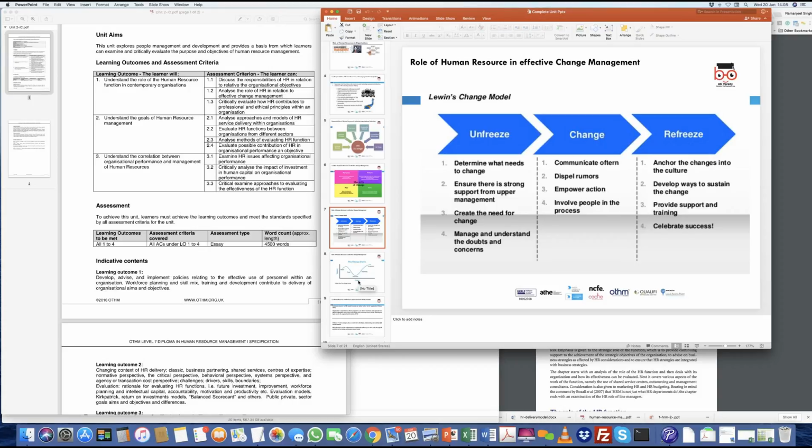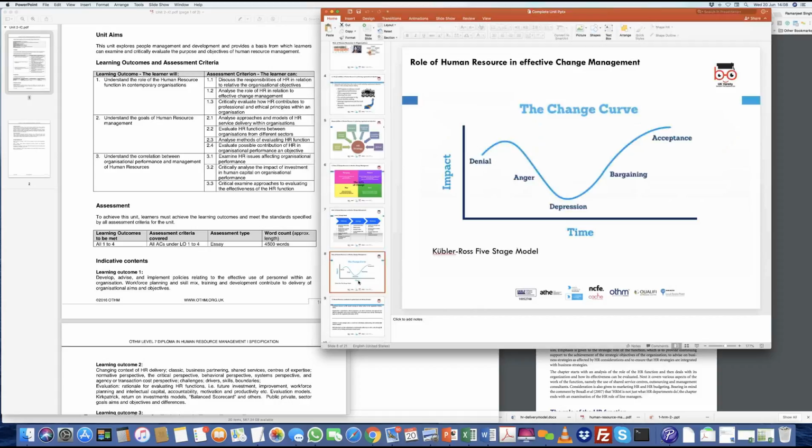We also briefly mentioned Kotter's 8-step change model, and I put in some backup slides about another researcher who did a lot of research into how change is introduced into organizations. He identified 8 different steps or phases which the organization, employees and staff can go through to introduce that change.